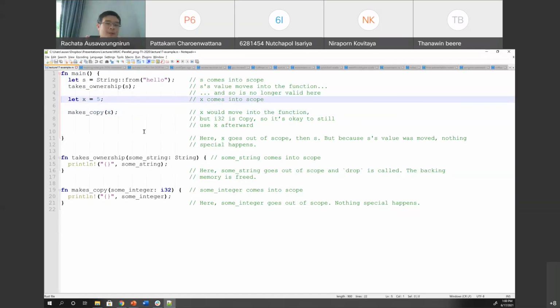Note from our lecture, you realize that if you use S, you cannot do the deep copy. What does this do? This thing specifies that I want to print whatever is in the quotation marks, but whenever I see this bracket, go look at the argument. That's the value I want to print. Basically, it allows you to print a variable. Same here, look at the value. I'm going to print some integer as a value inside this curly bracket.